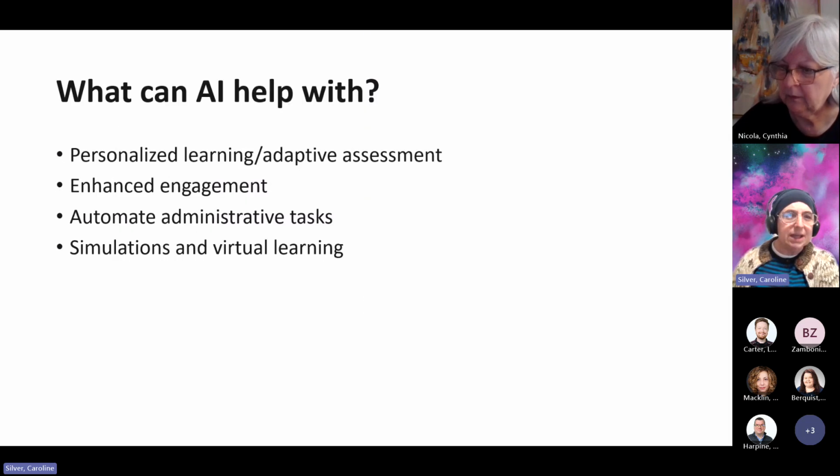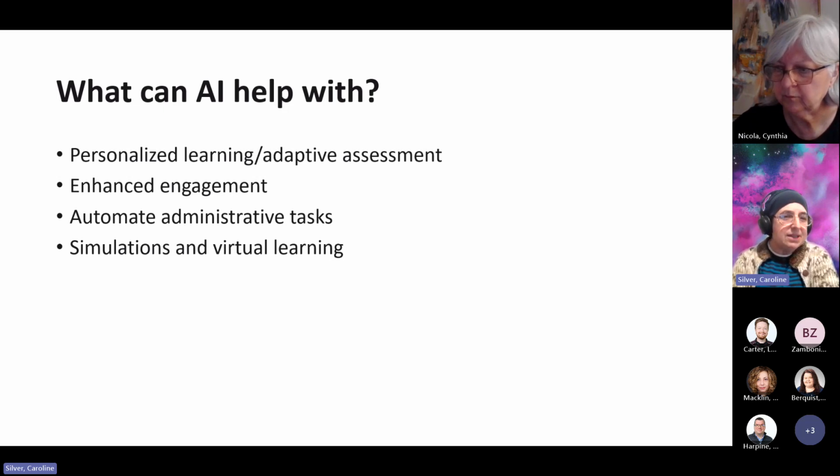Okay. So what can AI help with? And these are specific kinds of things. Number one, it can help with personalized learning and adaptive assessment. I chose these specific things because these are things that we can, to a certain extent here at Carlow, actually do, even though there could be AI tools that we don't have available to us at Carlow that could do an even better job of this. And I'm not going to focus on the tools out there that are going to cost whatever. I'm going to really focus on some free tools that can help us.